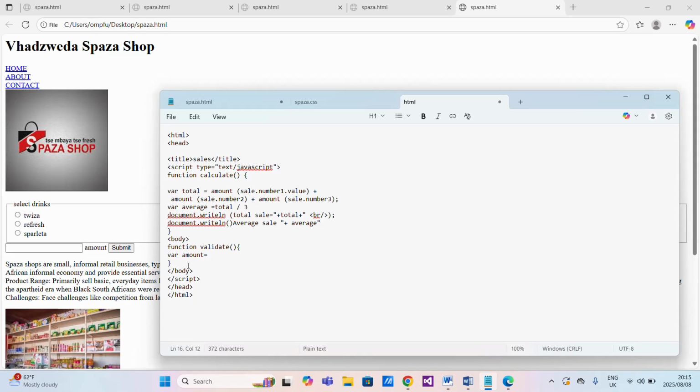Okay, amount assigned to document validate save. Validate save document. We are on the document of sale, right?